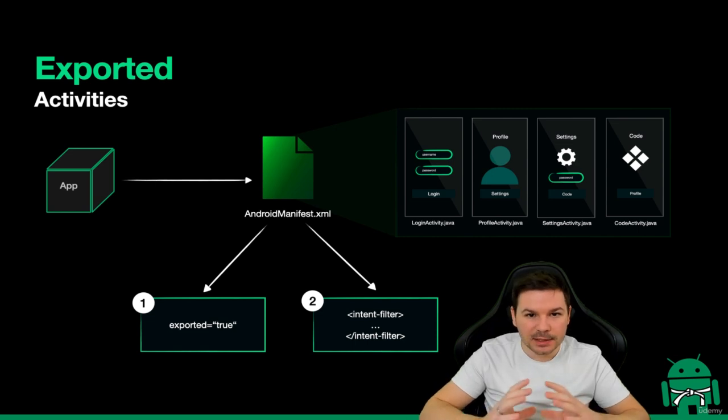Let's say our activities are within a secure application context. If we click on an app icon, we need to start at least one activity, the launching activity. Therefore, this activity needs to be reachable from the outside world. Otherwise, we couldn't even start our application, because even the system service, which is starting those activities, does not have the permission to interact in the secure context. Otherwise, this would be absolutely dangerous, because this service could also start a profile or a settings activity. So how this system is working, I mean, it's pretty amazing.